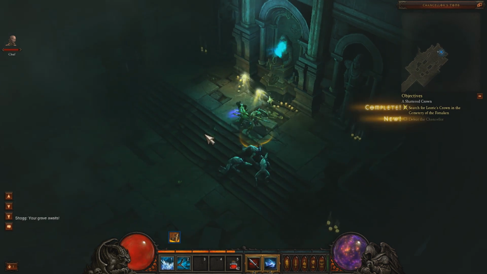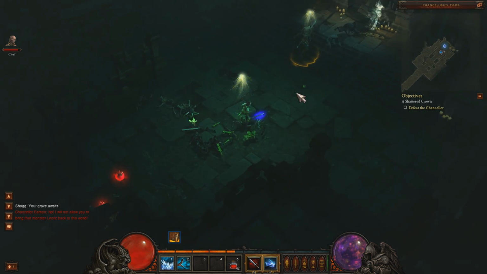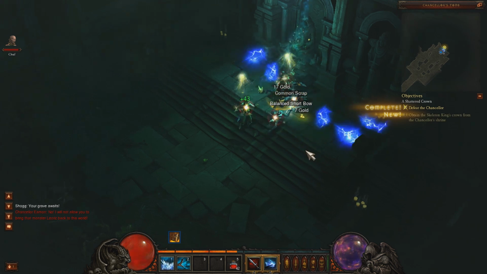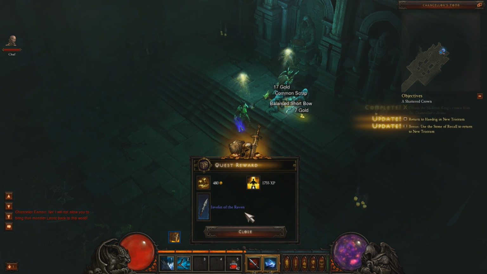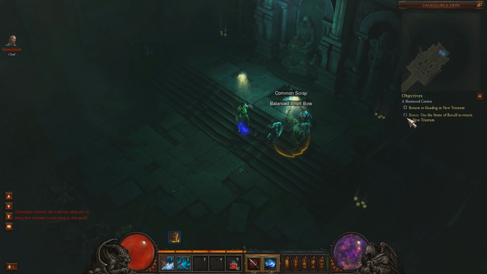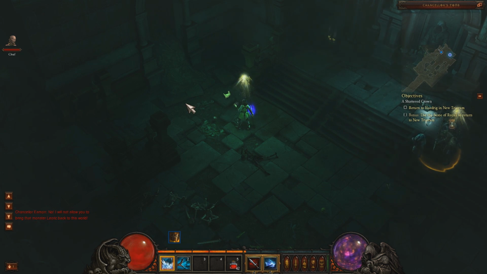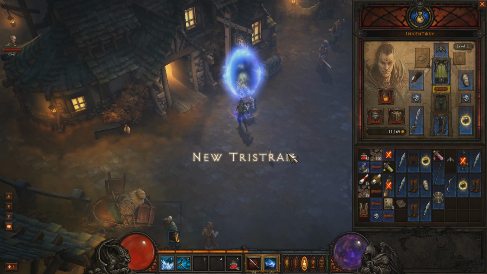I'm going to grab this. We found the crown. Defeat the Chancellor. Where is the Chancellor? Here, the ghost. Oh. I am stupid. Alright. Got him. Don't really care about that javelin. So yeah, we go back to Hadrig in New Tristram, and to do that, I'm just going to use the Stone of Recall. Because I think we can just use the waypoint system to get back to wherever we need to. I think it's the cathedral after this, if I remember correctly. Yeah.